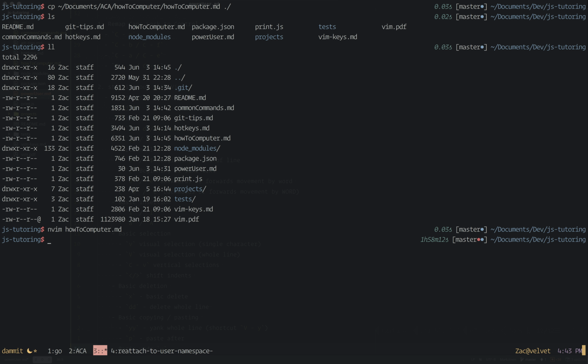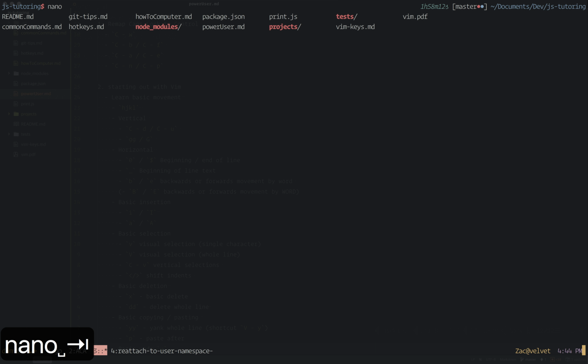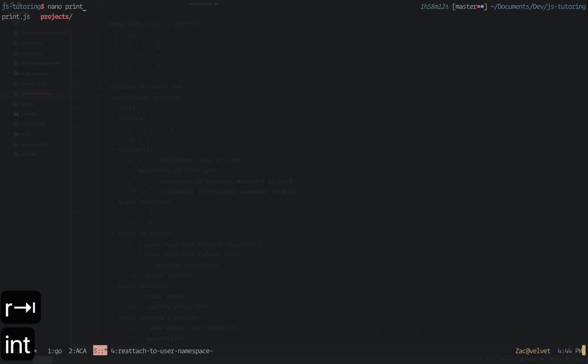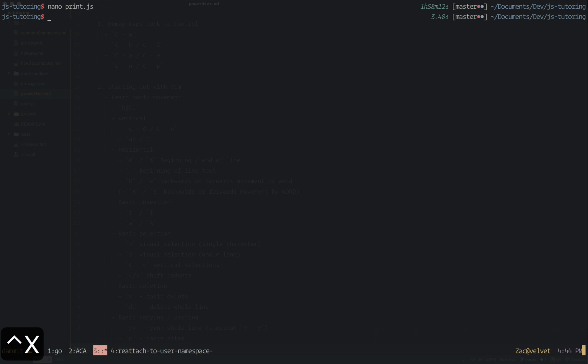So, like if you SSH into a terminal, which is just where you log into a remote computer over the command line, you won't have access to a graphical user interface. And if you need to edit any text files on that computer, you can always use Nano, which is fine, but if you already know Vim, you can just fire it up and immediately start going to it.